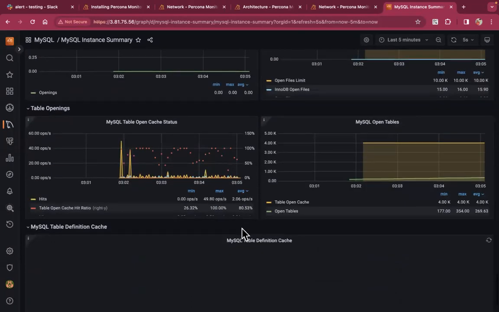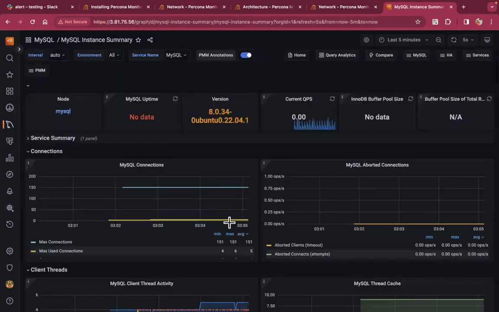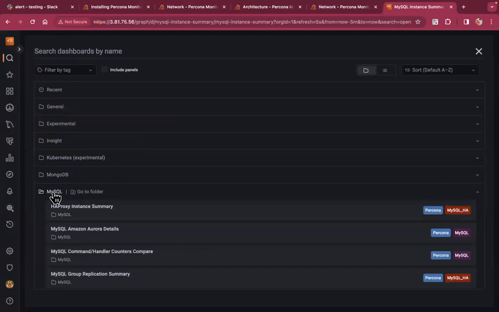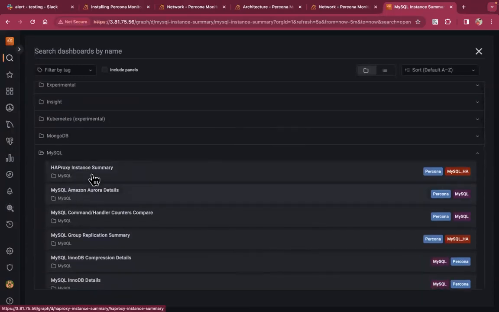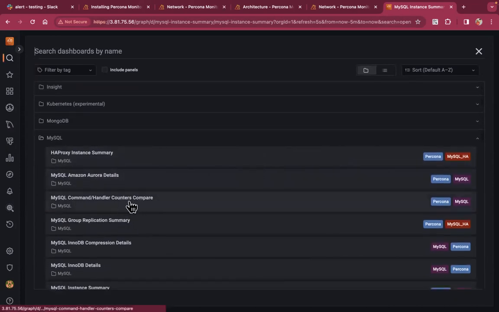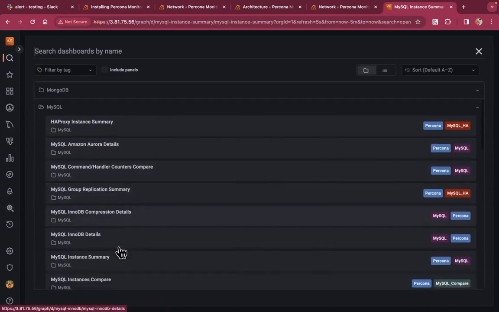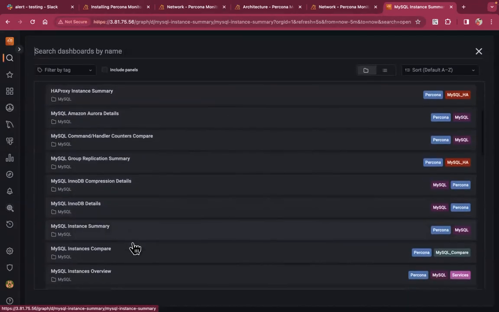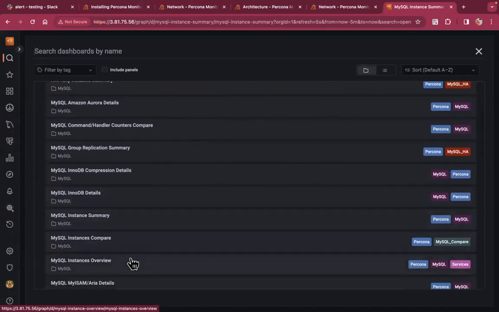Not only this, there is more in MySQL. If you click this folder, you can see HA proxy, instance summary, Amazon Aurora details, command handler details, group replication, InnoDB compression details, InnoDB details, instance summary, and instance compare.